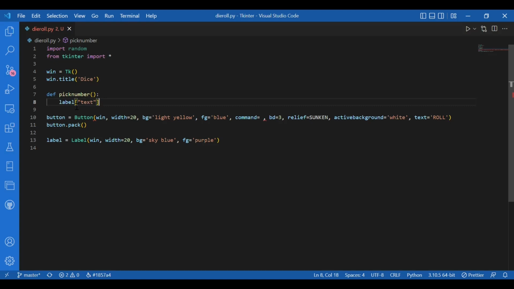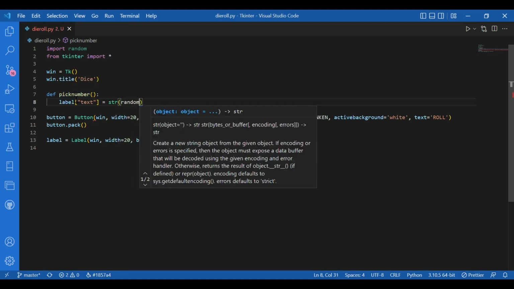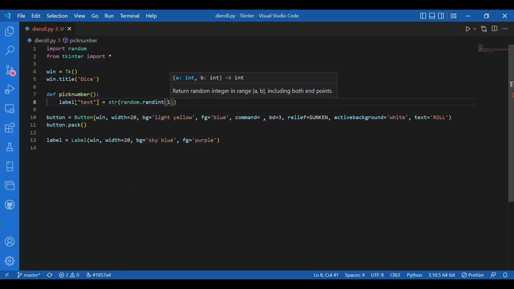So this is a dictionary label object, and I'll assign the value str string random.randint 1 to 6. Okay, so a 6-sided die has 6 numbers on it, so I have used randint so that I can include both 1 and 6. So this line picks a random number, converts it into a string, then assigns that to the text of label.